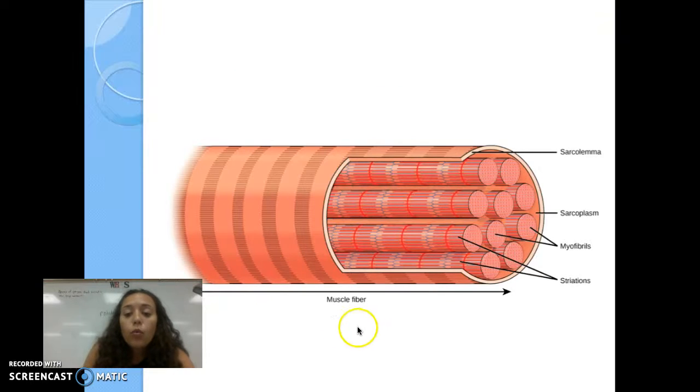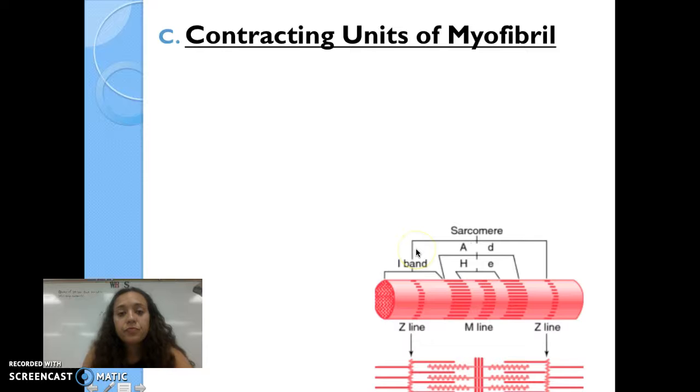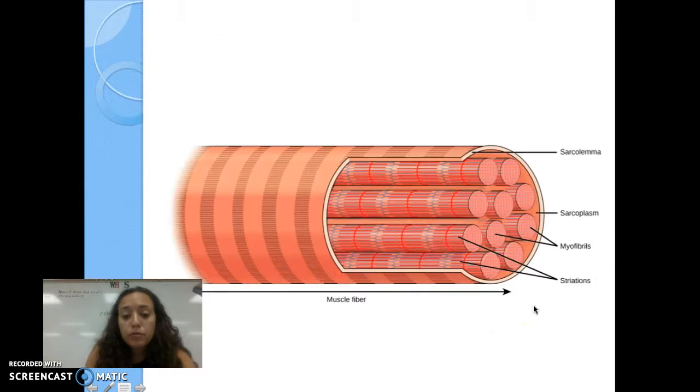Okay, so now we're going to take a look at each one of these myofibrils. Now we talked about all the connective tissue that's going on. We're going to look at one of these myofibrils, and we're going to be talking about these lines. When you're looking at all these lines, there are names to them. So when you're contracting, you have these thick and thin myofilaments, which I'll talk about in a minute. And as they're contracting, just imagine all of these moving towards each other, towards this line. The thick slide past the thin.